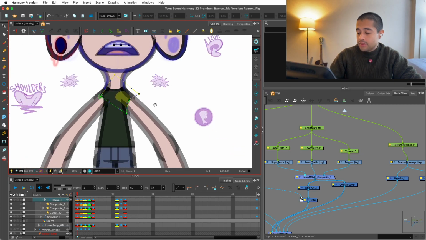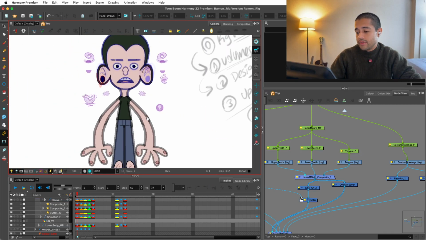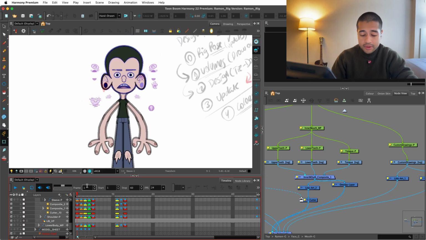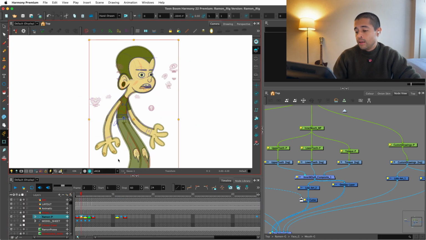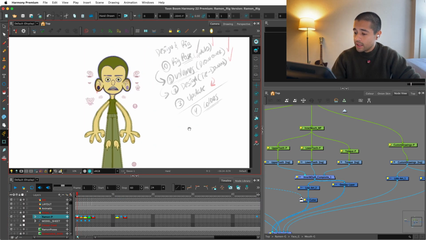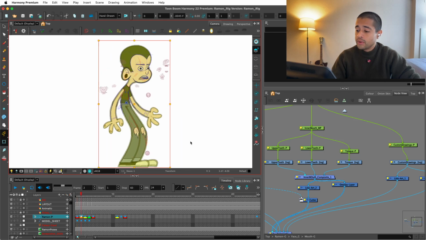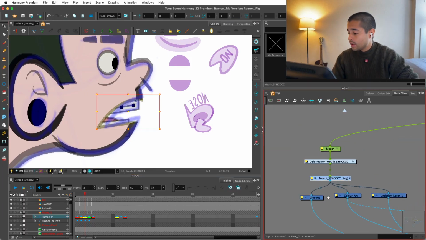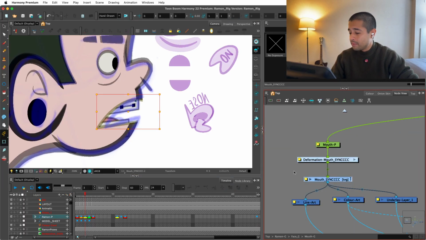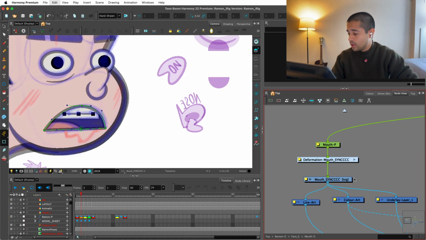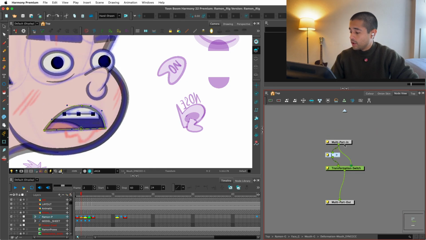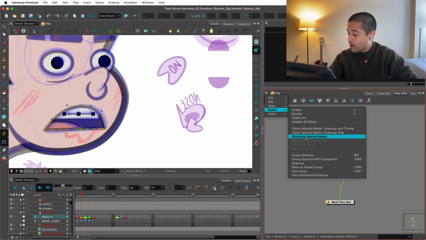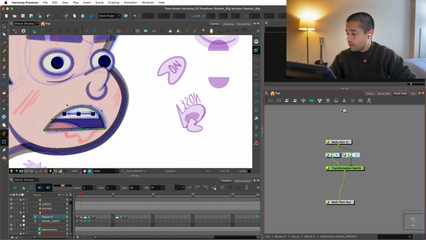Okay, I think I need to duplicate this arm because I have to do some changes on the form, but I will leave this video like this. I'll leave this video as the process of updating the rig, and in this process, the thing that we did is create a mouth system. I also have to create a deformer here. I already created a deformer, so I can use it.